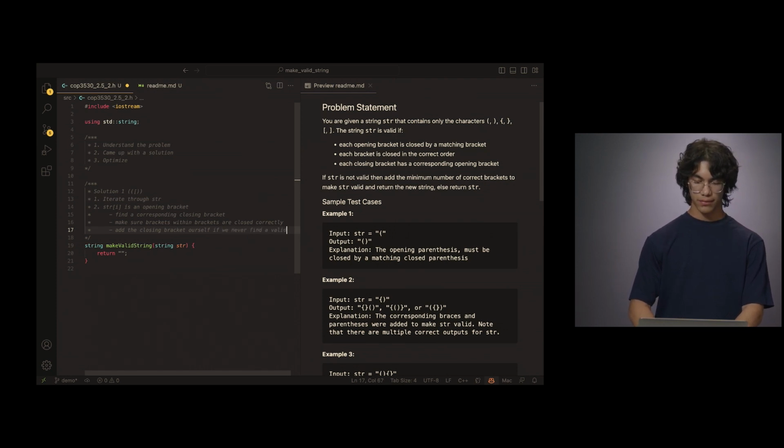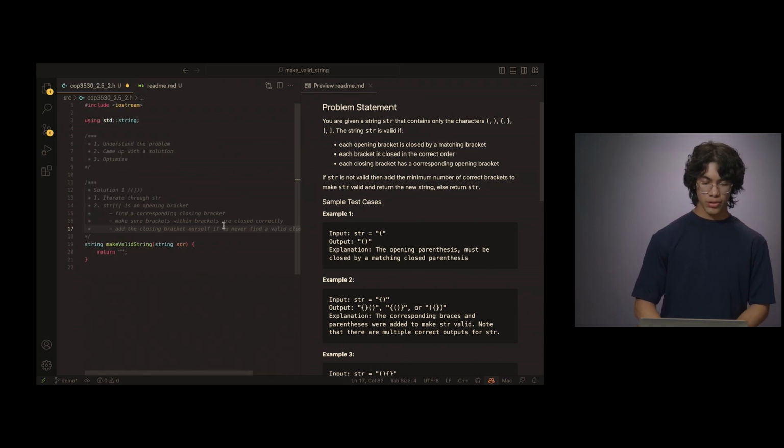And this also goes for if there's just no closing bracket in general, right? So if we have, let's say for example, this first string where we just have an opening parenthesis, we're never going to find a closing parenthesis because this is just the entire string. So what we would do is just add the closing bracket ourselves, and now this is valid.